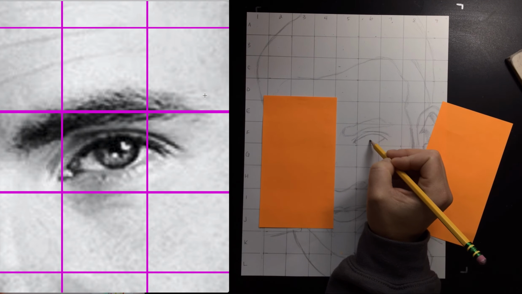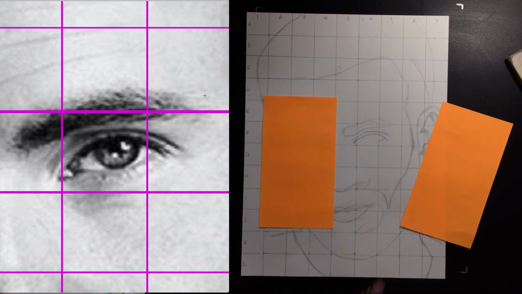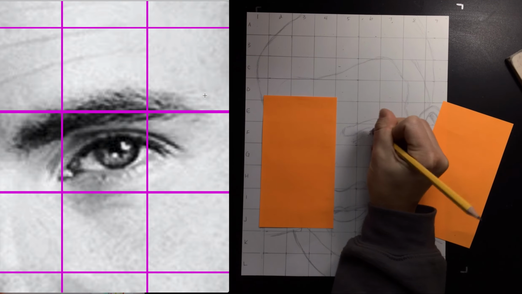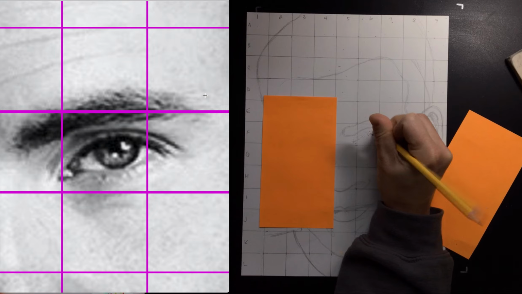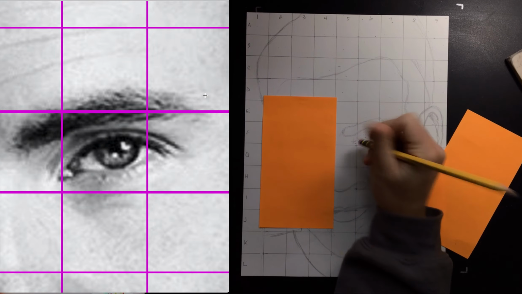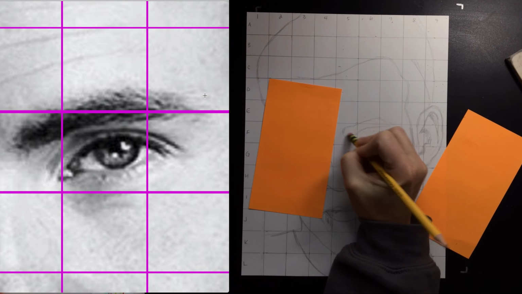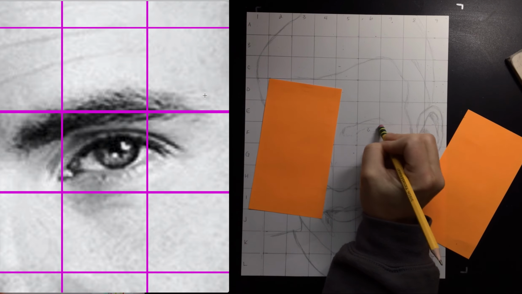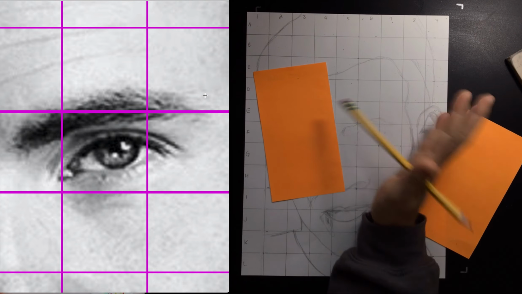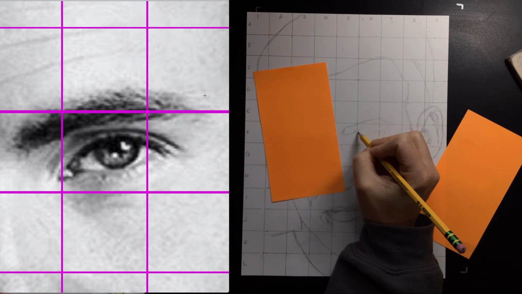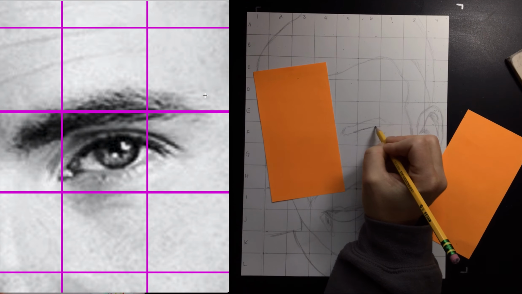All right, and I've already decided that I think I'm a little bit off here. I think I've made my eyebrow too low. So this is why we check, because I noticed that as I was about to do that other side, my eye was going to be too small. So I'm going to erase that out. I'm going to shrink up my eyebrow a little bit. I think the top part is fine. It's just that bottom part that I had made a bit too low.